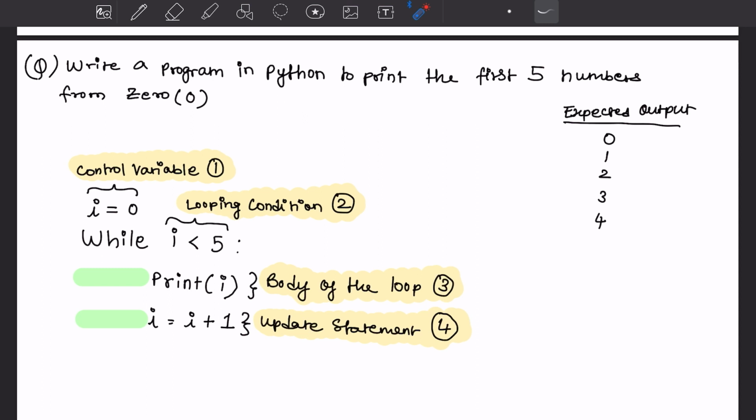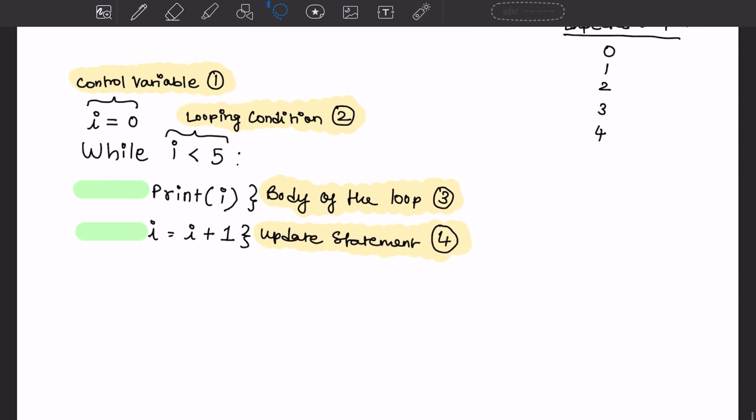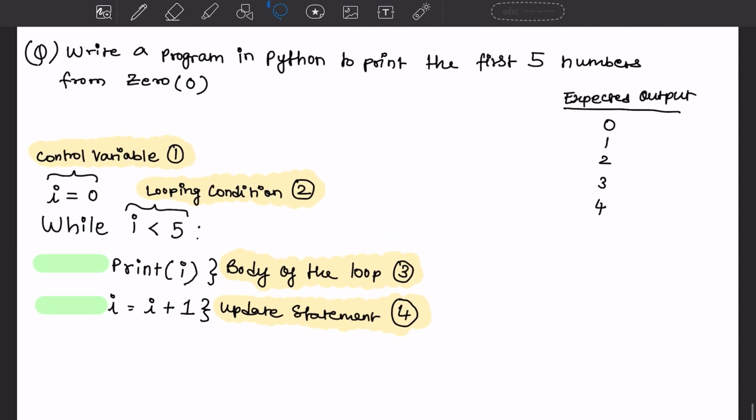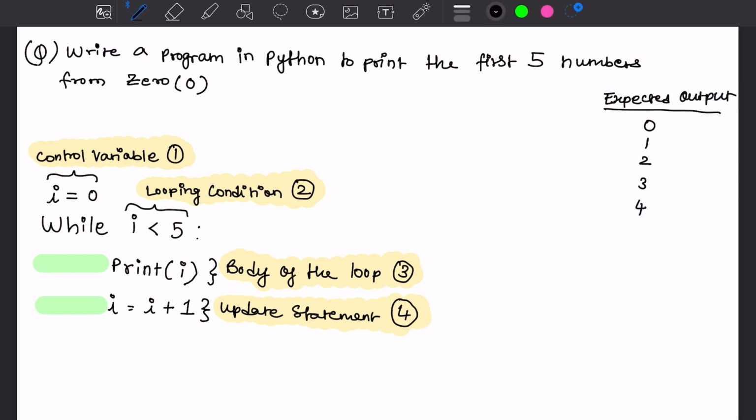So let's take a look at this loop in action. To do this, I'm simply going to take this loop right here, put it a little to the left so that we have some space. And let's just put this expected output a little to the right so we have some more space. Now, I'm just going to make a partition here which helps us work out the whole loop. And the first thing you do when you want to work out loops is just write the names of all the variables that you have. In this case, we have just one variable, which is I.